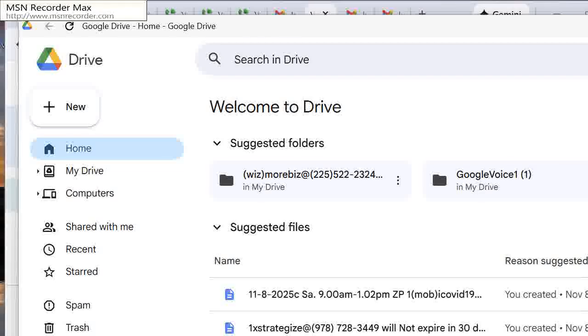And I'm waiting for Google to tell me how many subfolders Google uploaded in this Google Voice subfolder that includes the most recent one with the notes about this one account with Wiz More Biz.